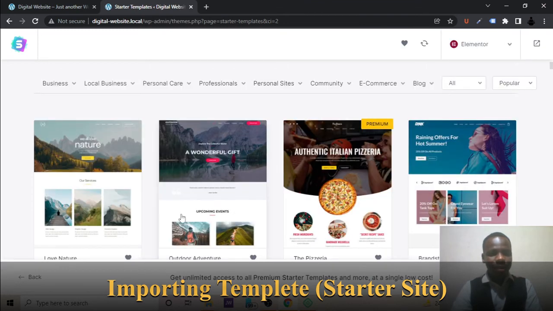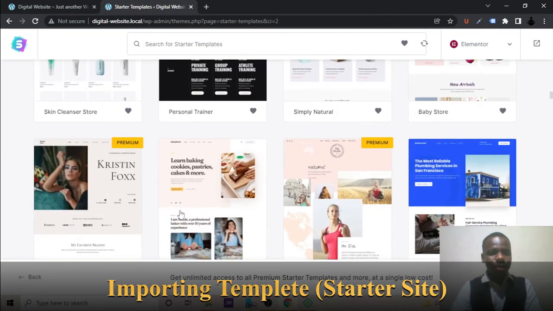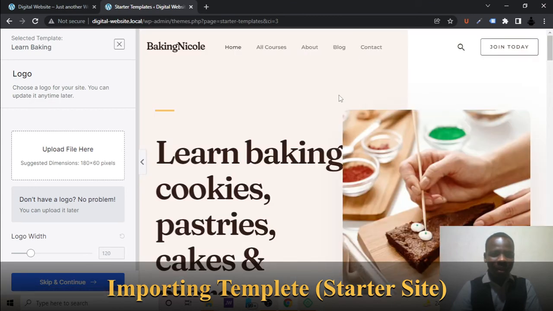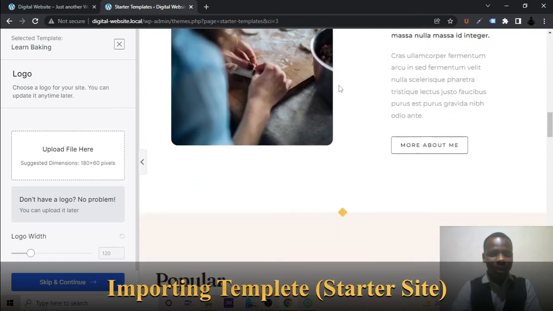and then yes, choose any one you want. So to choose it, just look at the design. Look at if it suits you. So when you open it, you see the website. Look at if it suits you. This is how you want your website to look like. If yes, choose this.